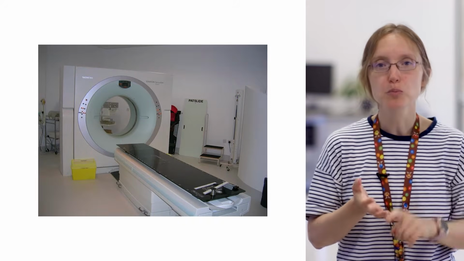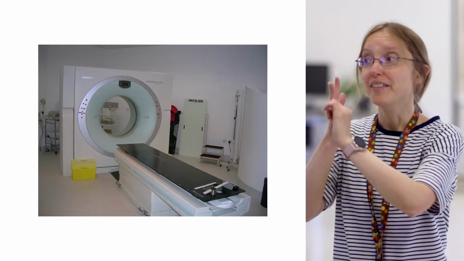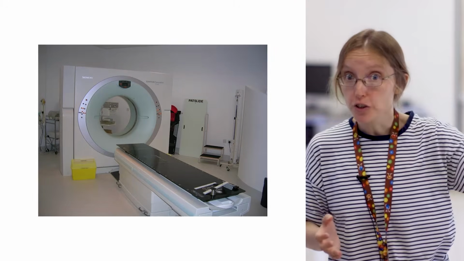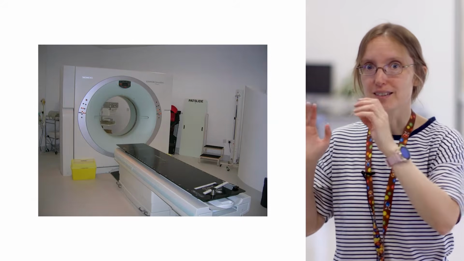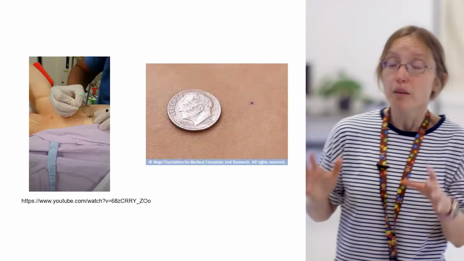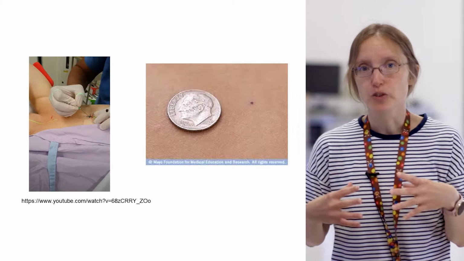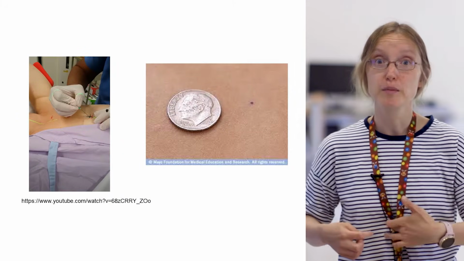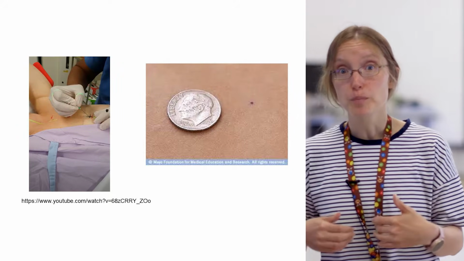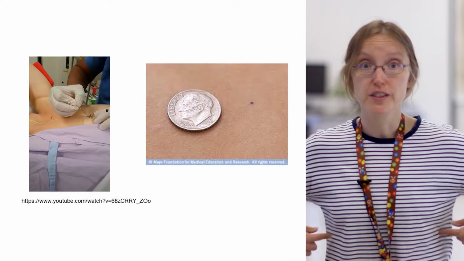So the patient has immobilisation as necessary, and they have a CT scan on which we design the radiotherapy. It's different to the diagnostic scans they have. This is a specific scan to design the patient's radiotherapy. While they come for their CT scan, they often have a tattoo. In fact, they often get 3 tattoos, one in the middle and one on either side. And that's to allow us to line the patient up on the couch in reference to these CT scans.